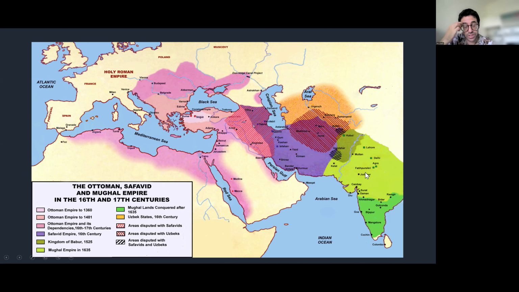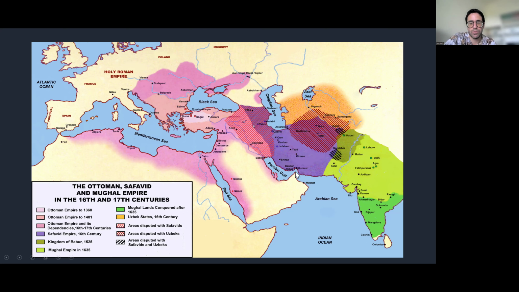And here on the other side were three other major empires that saw themselves as contemporaries and at times rivals to the Ottoman. Over here is the other major one, the Mughals, who started in the early 1500s and were able to expand, take over northern India. They started with the movement from actually Central Asia into northern India and then expanding, even taking over ultimately in the 17th century, what's called the Deccan, so kind of South Central India.